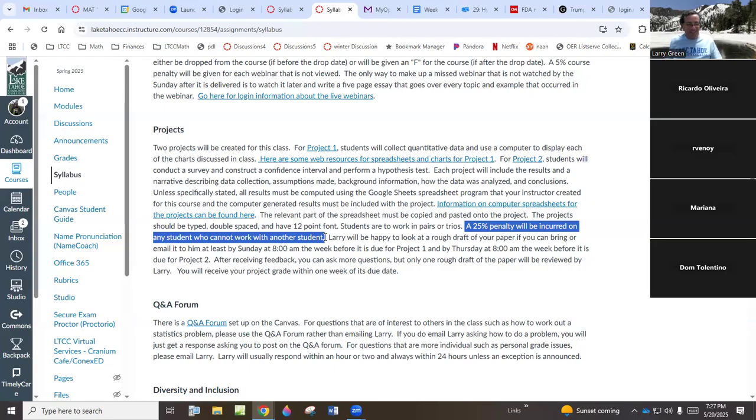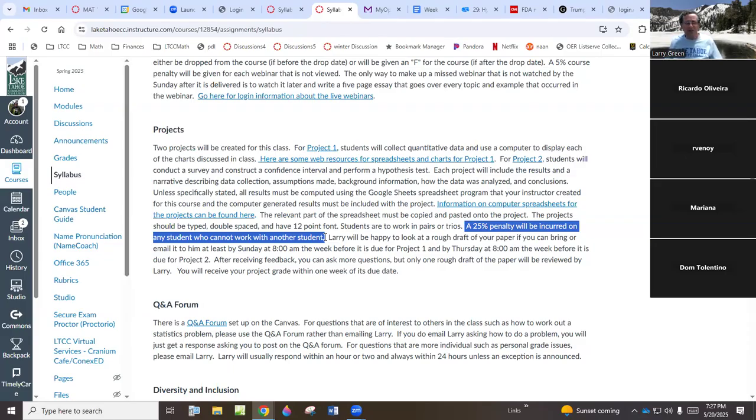So notice that although it's really chapter 10, in chapter 8 we talked about confidence intervals. That was last week. And then today and this week, we are talking about hypothesis testing. Next week, we're going to be talking about comparison studies. And your project will be a comparison study, but we're not ready to get into the details of that yet. So I do want to let you know that.